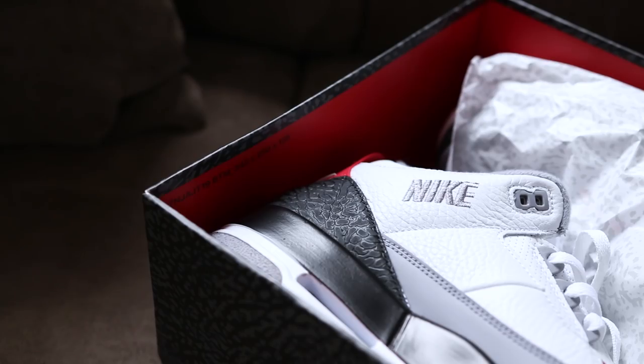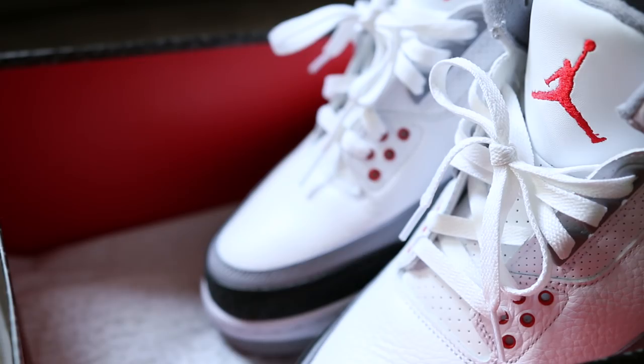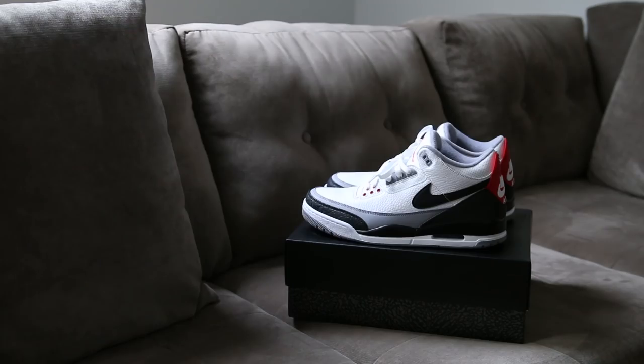And I went ahead and grabbed them when they released on the sneakers app, I actually got through and got a pair, which doesn't happen for me much. I've been striking out like crazy. Let me know if you guys have had any luck on the sneakers app recently, because I have not been able to cop anything good. Like, it's just strikeout, strikeout, strikeout, strikeout.